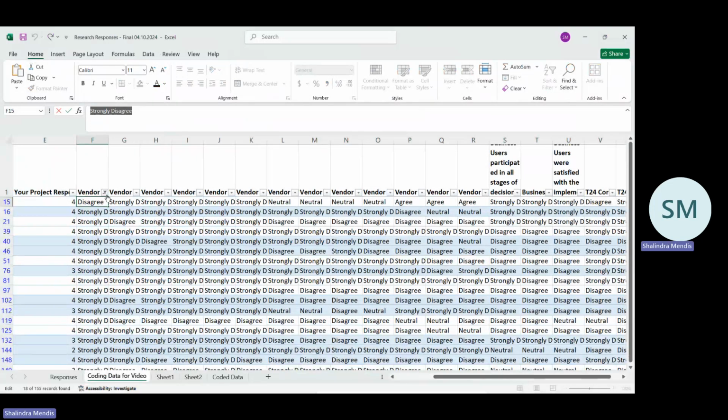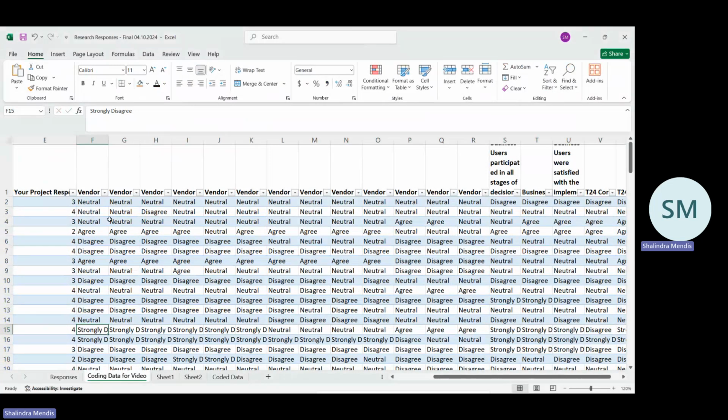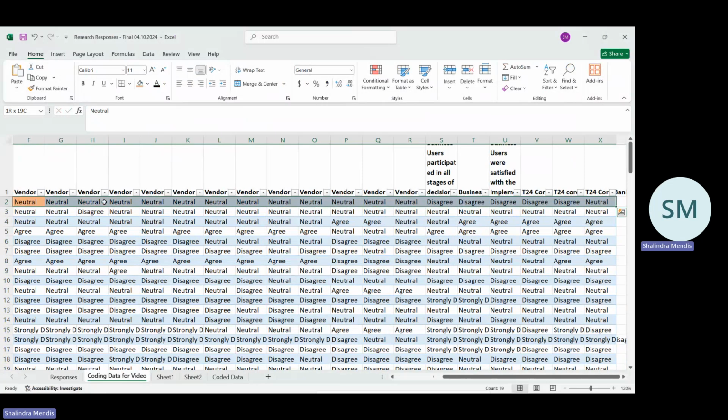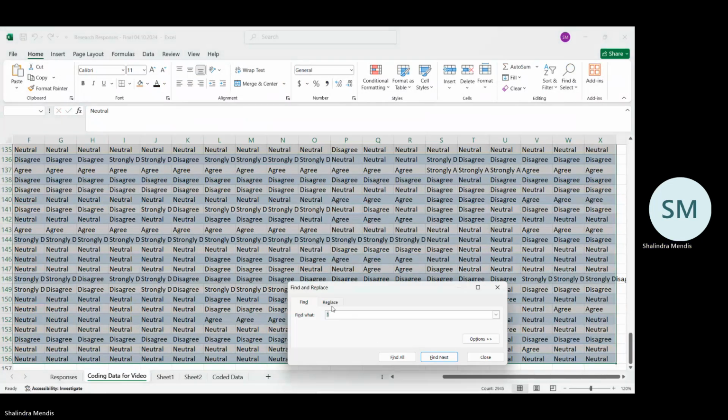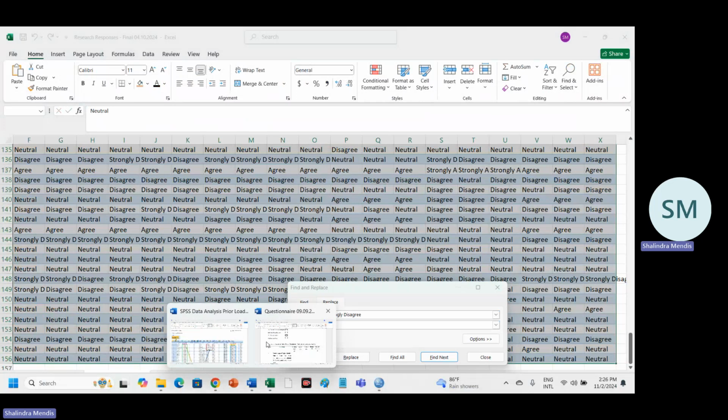Control C, take out this filter, select all the data. Control Find.